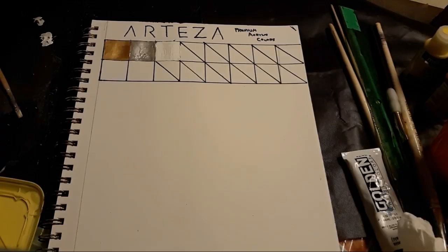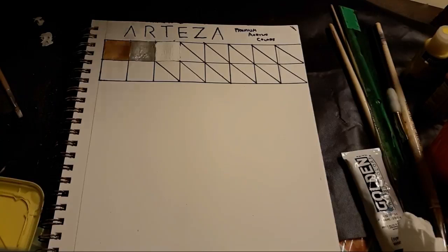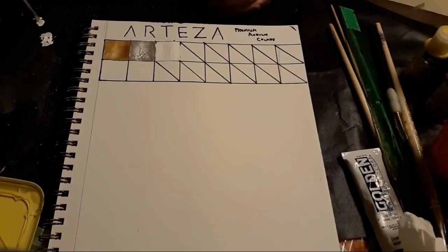Okay, the next color here, that's black. I'm not going to paint it right away. Let's see here. I'm going to leave that one open, and then I'll do the burnt umber, which will be the next one. Let me do the white. This should be dried off. It just takes a second for this to dry. So let's see how this does.